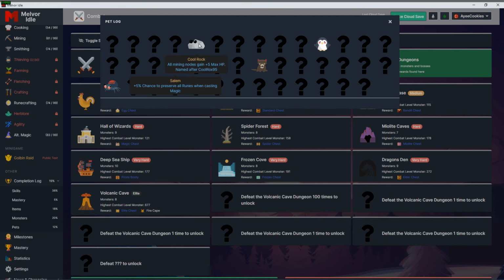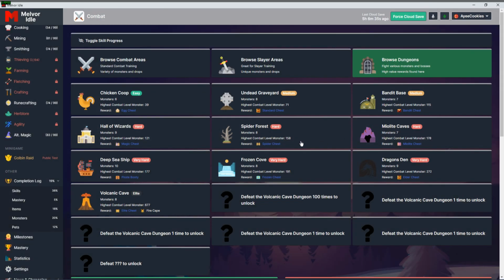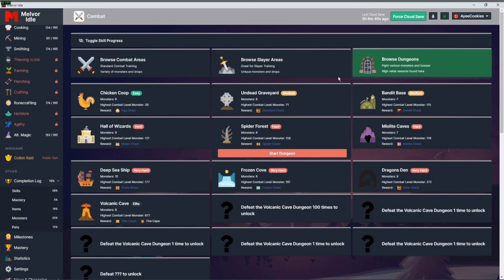These are also the other pets that I have. Some global mastery, 10% for rune crafting, mining pet, and I think this is a magic pet. Yeah, this is a magic pet. So nothing too crazy. I do want to sooner or later get all the pets for each dungeon. This one gives like accuracy. This one's like ammo preservation. And I don't remember what the rest do. I just remember what these two do.